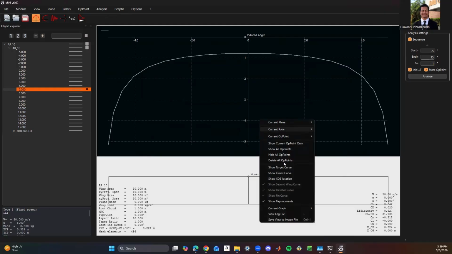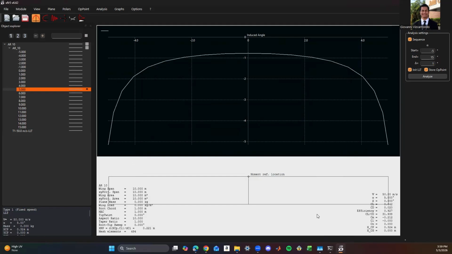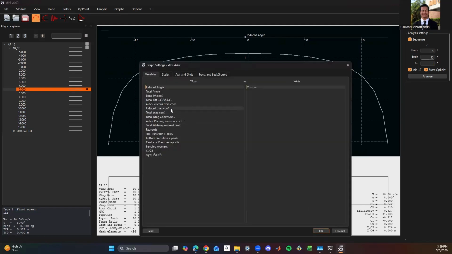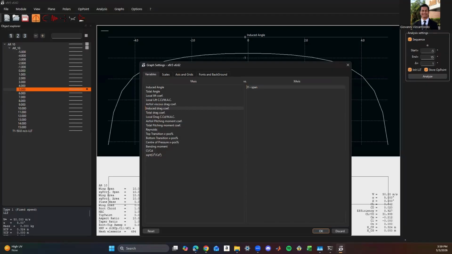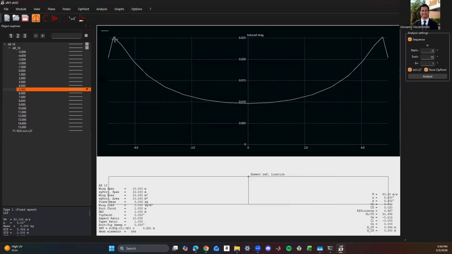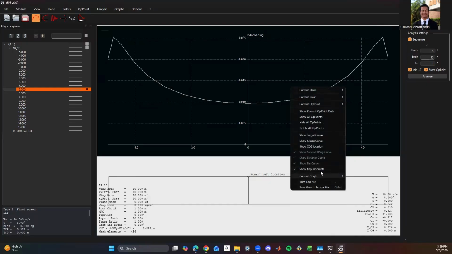And finally, we are going to change it one more time to the induced drag coefficient, which it says right here, induced drag coefficient on the wingspan. There we go, it goes up and down. So that's how you do that, and again, you do the same thing, export.